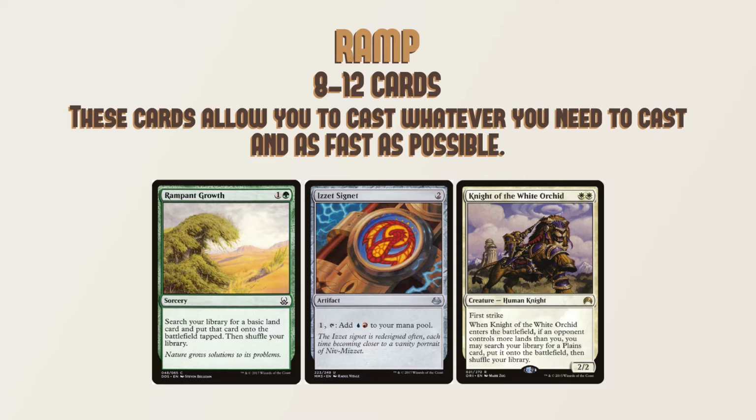Yep. So some examples of ramp cards are Rampant Growth. This is a pretty classic commander card. Go ahead and read it. It's one green for a sorcery, and it says search your library for a basic land card, put that card onto the battlefield tapped, then shuffle your library. So obviously, this is going to be castable, hopefully, if you're hitting your land drops, on turn 2, and it's going to go get you another land that you can put onto the battlefield right away. It's going to be tapped, so it's not going to be usable that turn.